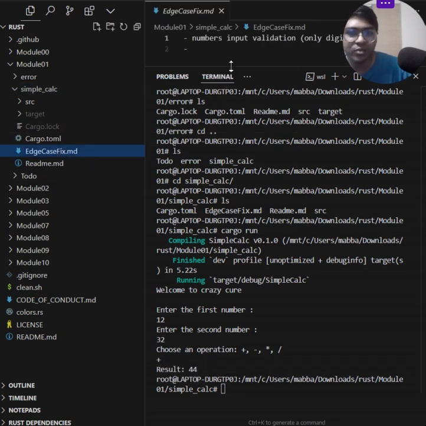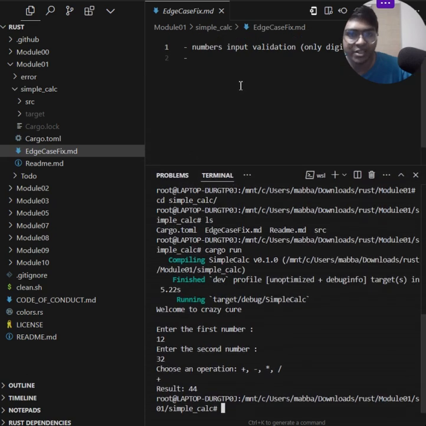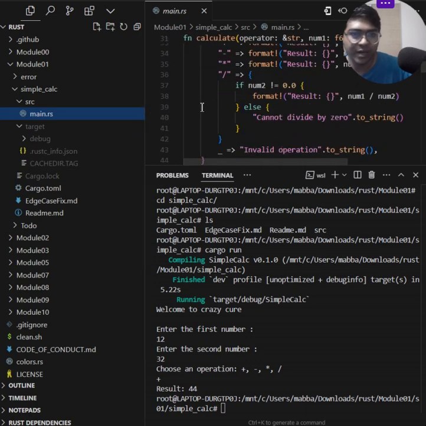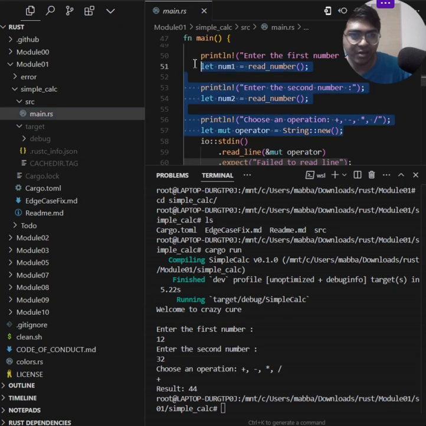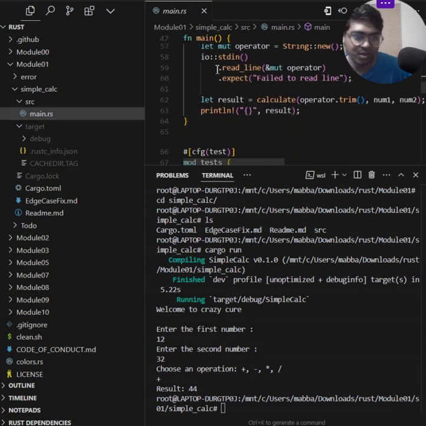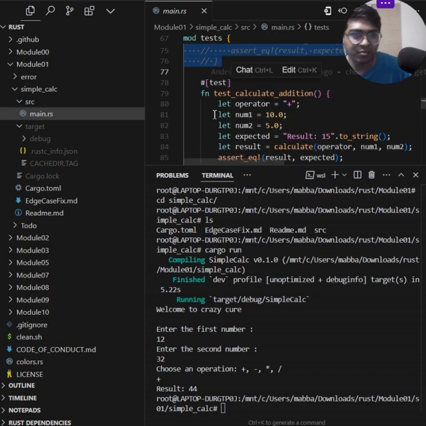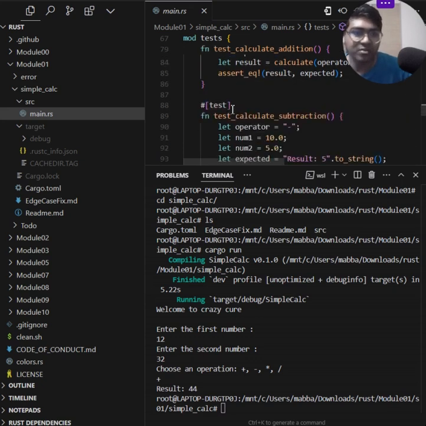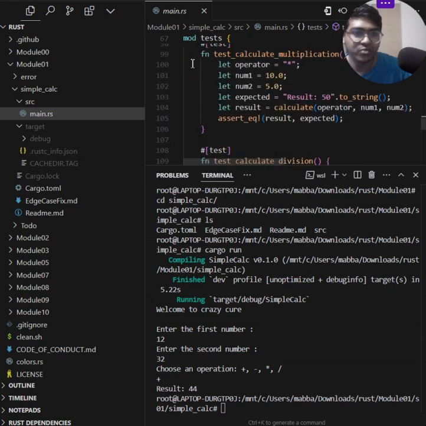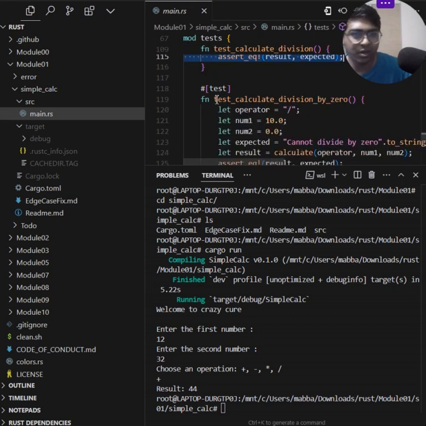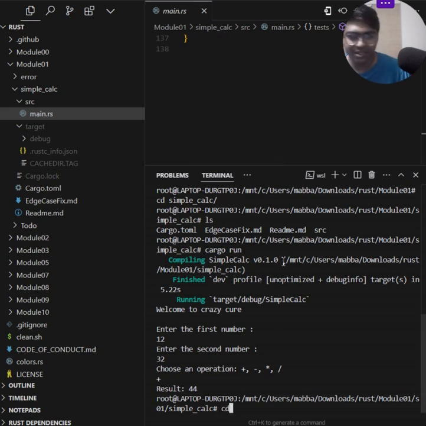In this case, what we learned is how to do number input validation in edge cases properly. This is what we learn, how to validate different values, because if you just read any numbers, it is going to cause issues. So in this case, we wrote some tests. What kind of tests are we using? Decimal numbers, or real numbers? So these are different kinds of tests we used for multiplication, for subtraction, for division. This is what we learned through this project testing.